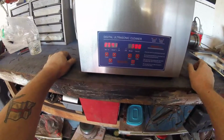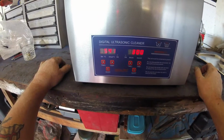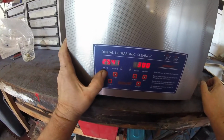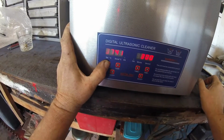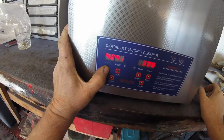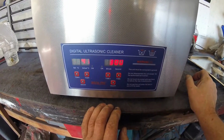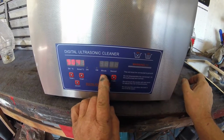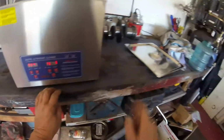Okay, I've filled it up with warm water, and it actually says that it's set at 41. It said that 50 is good, so we'll set it at 50, and we will set the timer. Well, let's do 15 minutes to start with.